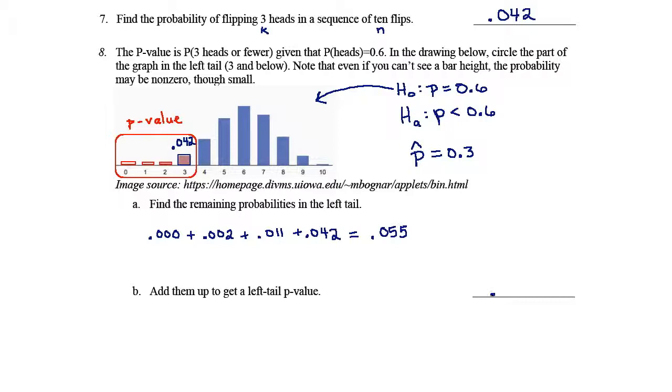So here we have our p-value of 0.055. We can see that based on the distribution theoretic approach using a binomial distribution, we would fail to reject at the 0.05 level, but we would reject at the 0.1 level or the 10% level. So if we're describing strength of evidence, we would probably call this moderate, right? We have moderate evidence that the actual weighting of this coin is less than the 60% advertised by the manufacturer.